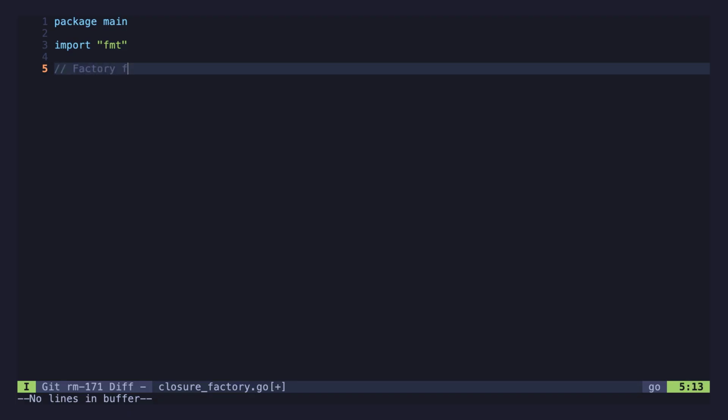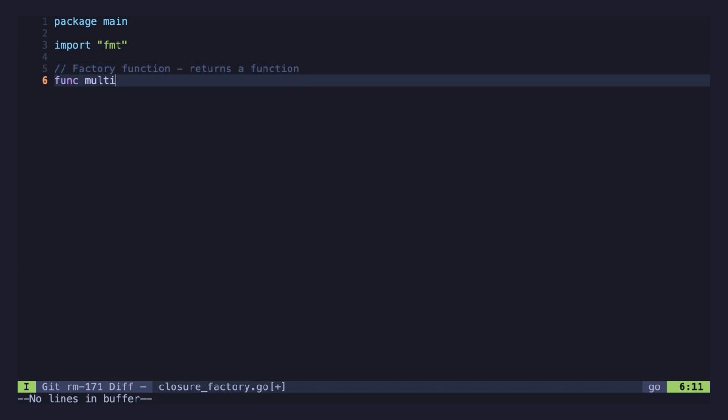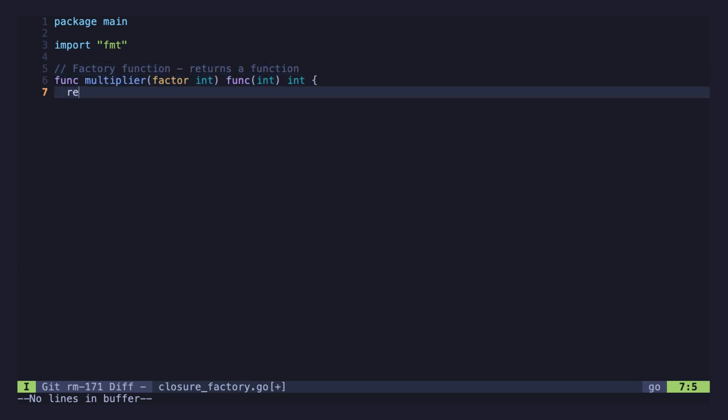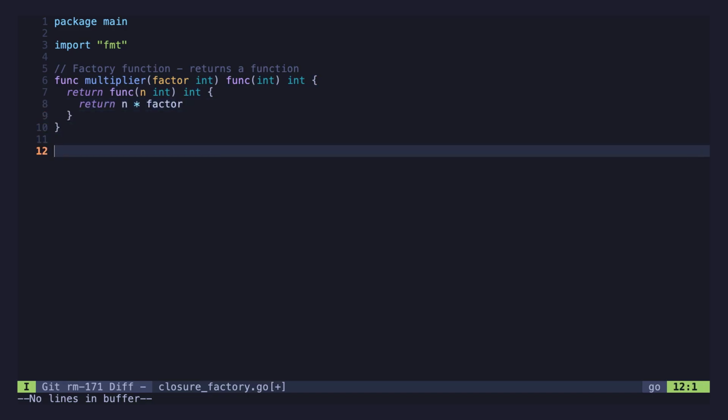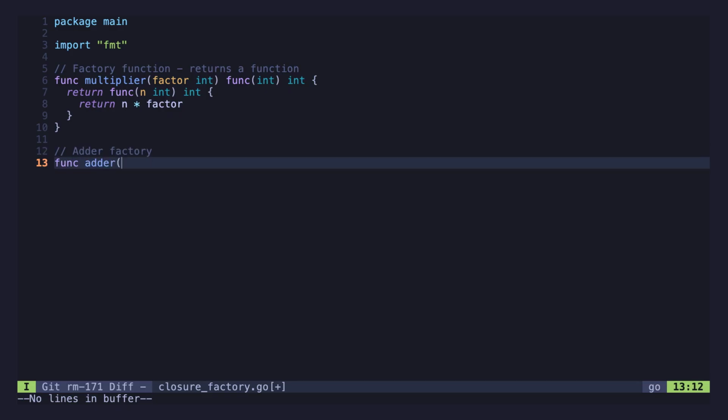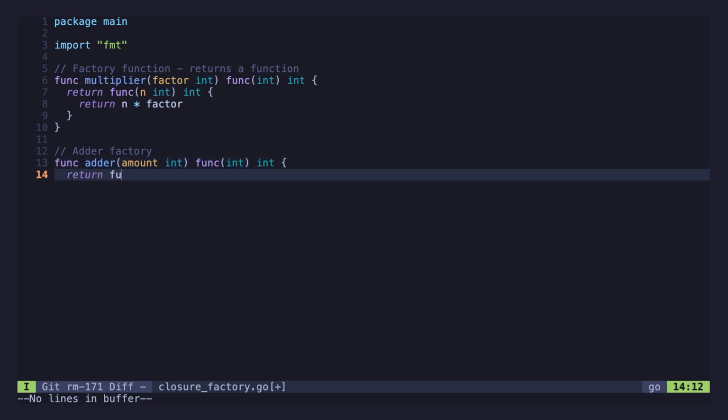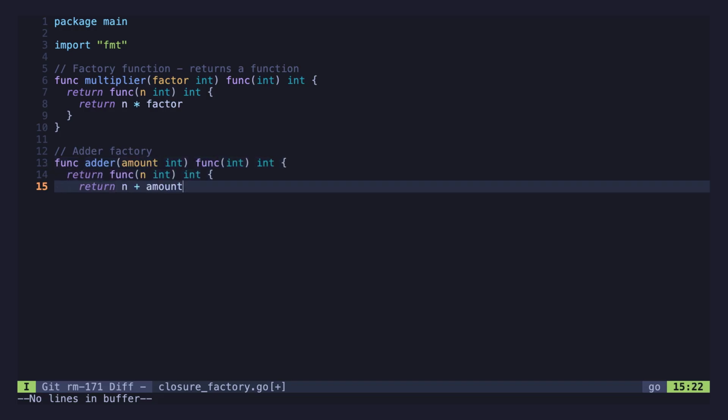It returns a function that multiplies its input by that factor. Similarly, the adder factory creates functions that add a fixed amount. Each created function remembers its own amount.